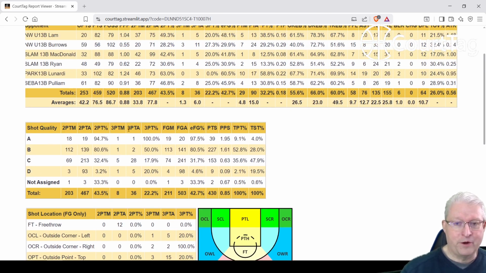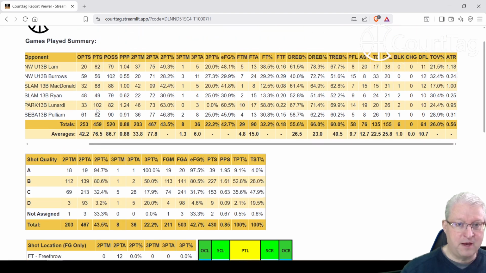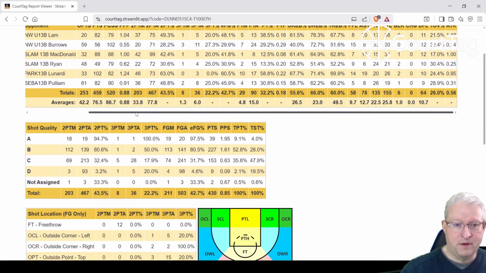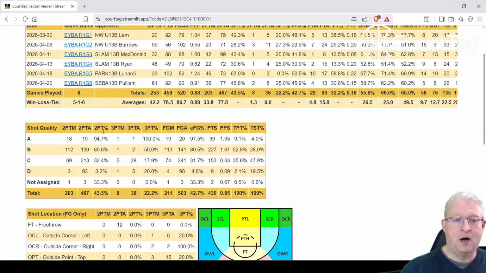That way, when you're doing that over multiple games, I have 6 games worth of data here. It helps me to tell the kids, hey, are we shooting a lot more of the higher quality shots? Are we hunting better shots in the game? Hunting shots. Savvy used that word. I think it's a great word. So let's take a look here.